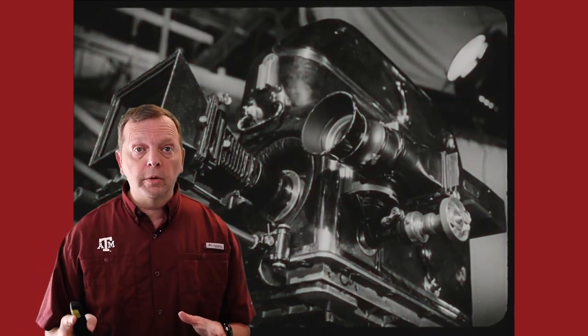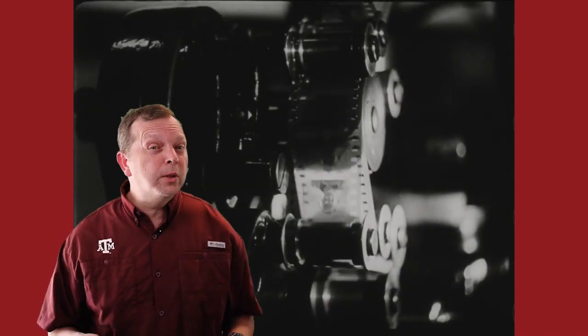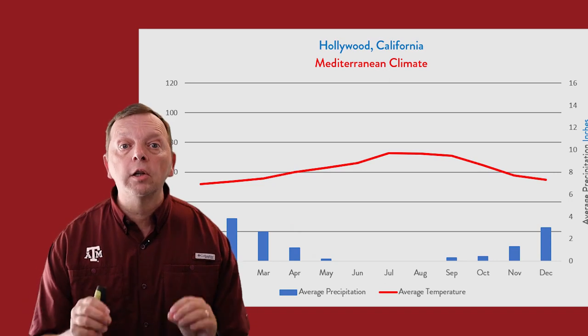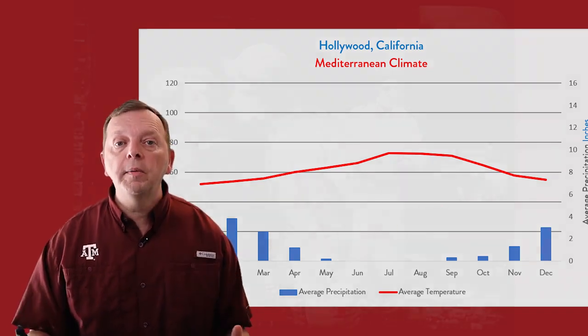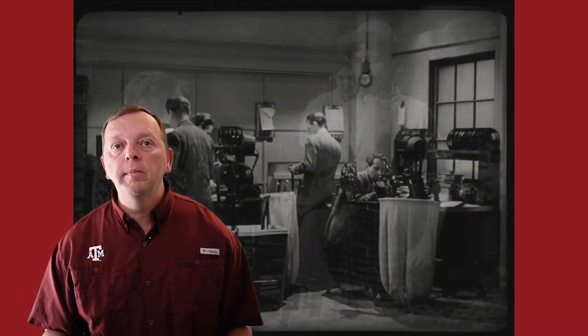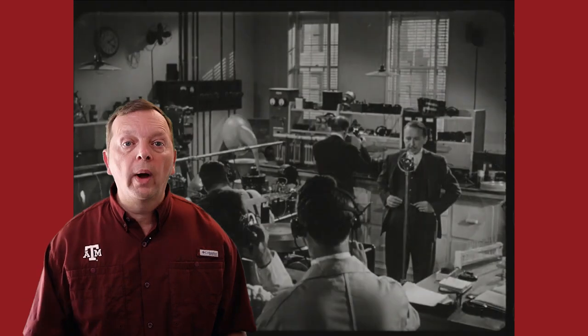For the United States, the Mediterranean climate was instrumental in determining where we get our movies from. See, it costs a lot of money for movies to be made, and most movies don't actually want to be filmed in the rain. But Southern California has a Mediterranean climate, which has long, dry summers, which gave movie makers more time in the summer to be able to film their movies. This is why movie makers actually moved to Southern California and established what we now know as Hollywood. This is just one of the many examples of how climate has influenced the settlement patterns of people around the world.